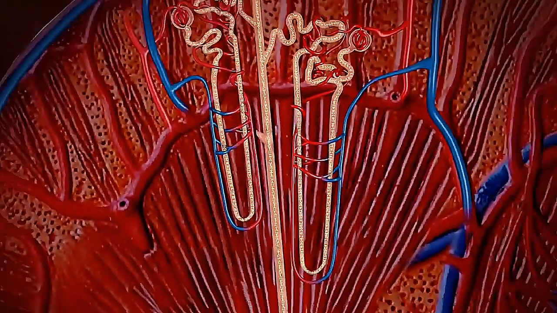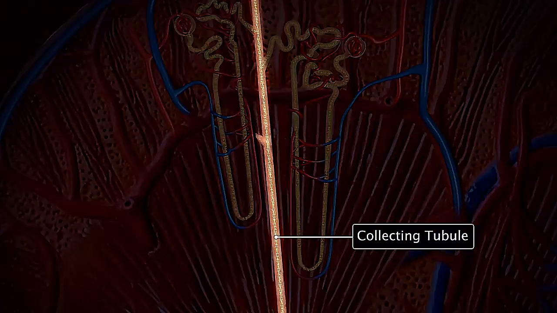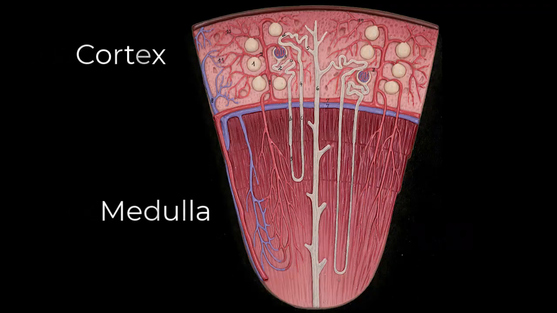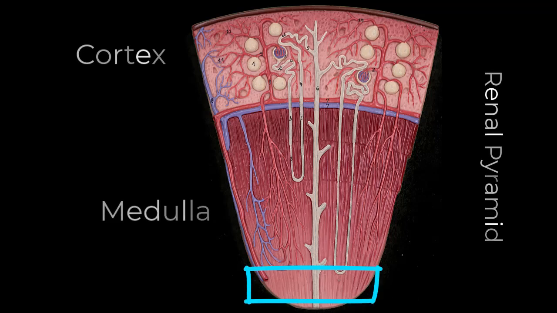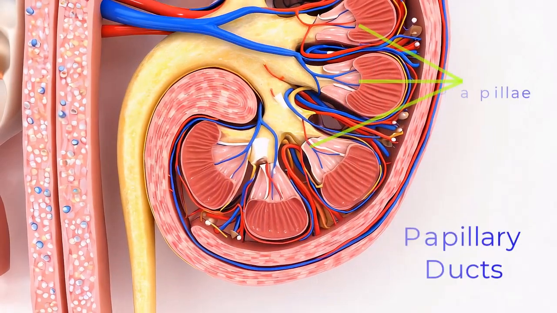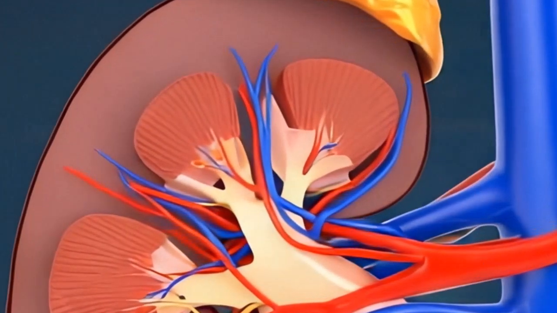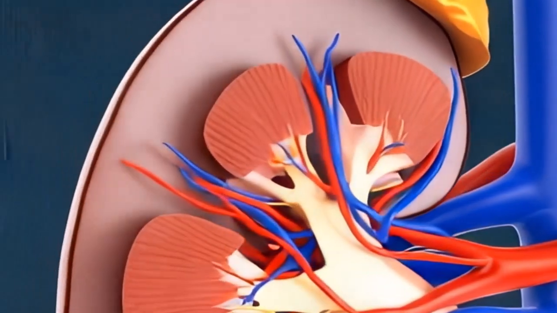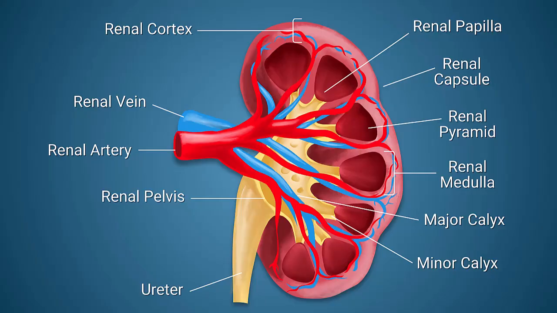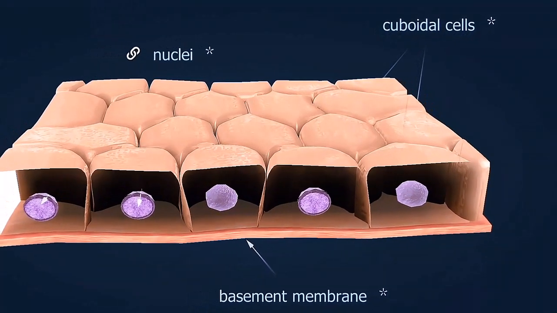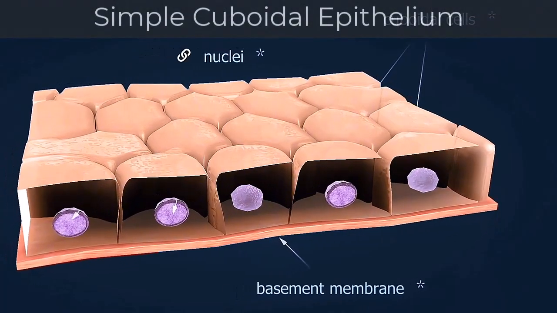The collecting duct receives fluid from the distal convoluted tubules of several nephrons. As it passes back into the medulla, numerous collecting ducts converge towards the tip of the medullary pyramid and near the papilla, where they form the larger papillary duct. About 30 papillary ducts end in pores at the conical tip of each papilla. Urine drains from these pores into the minor calyx that encloses the papilla. The collecting duct and papillary ducts are lined with simple cuboidal epithelium.